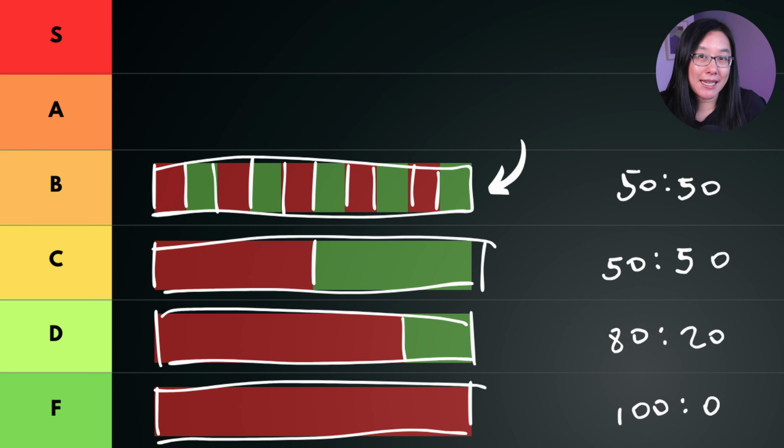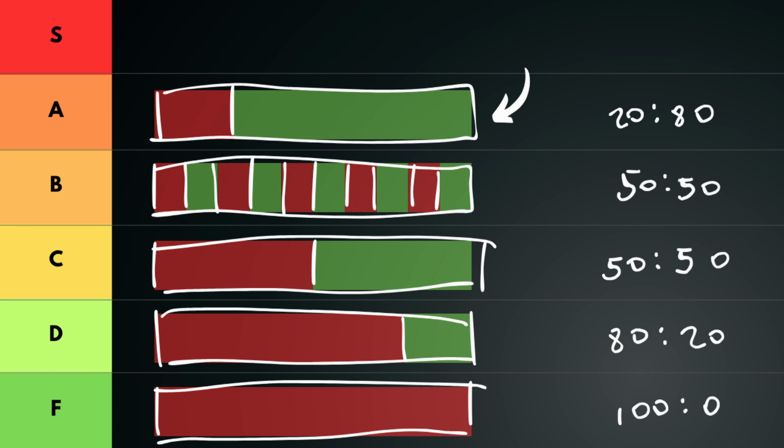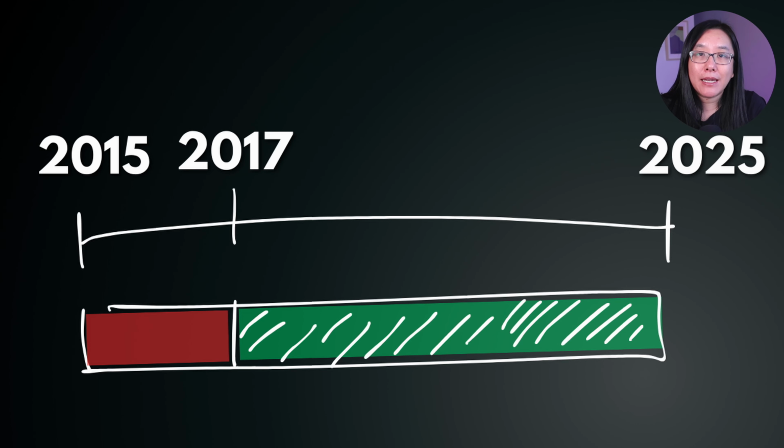Can you guess what comes next? You've seen less and less red, which is the in-sample part of our data. So the less red we have in our testing process, the better. So in A tier, now we have the opposite of the 80-20 rule. We've flipped it. So now our in-sample is 20% of our data and our out-of-sample is now 80% of the data. And this tiny change made such a huge difference in my strategy development process, using small amounts of data for strategy development and large amounts of data for verification and testing. Now we're at A tier, which is pretty good.